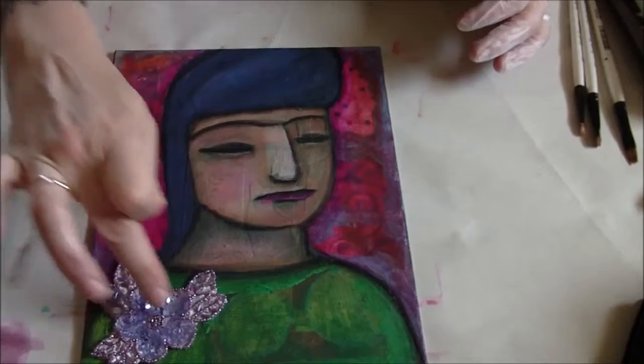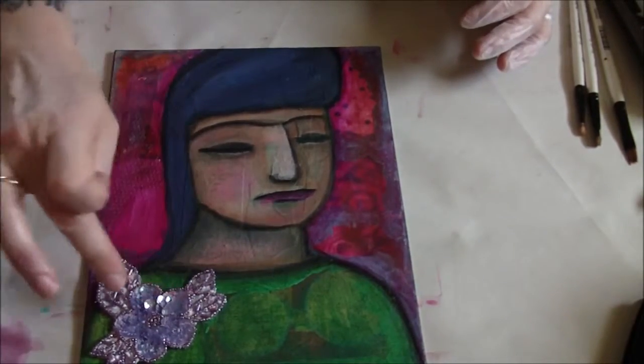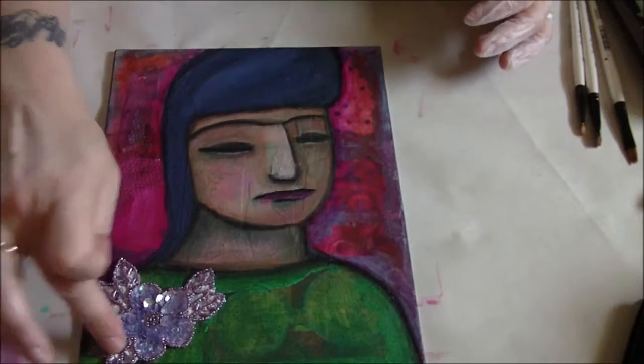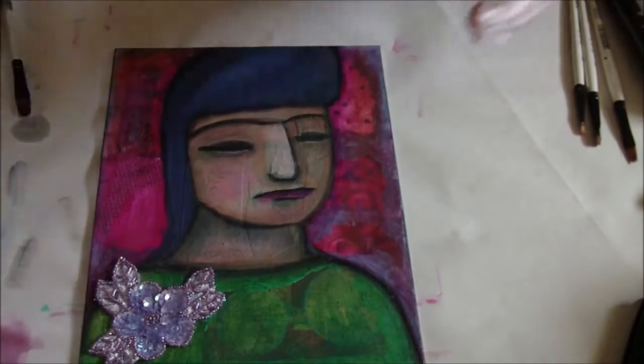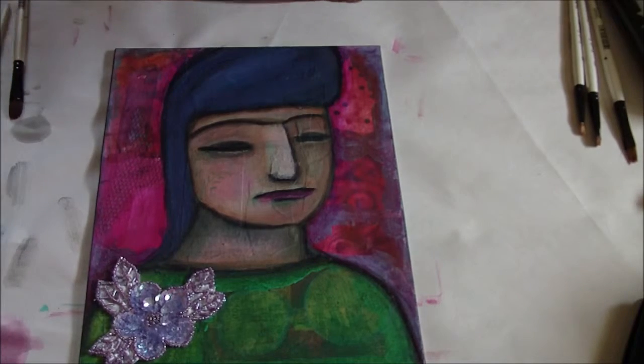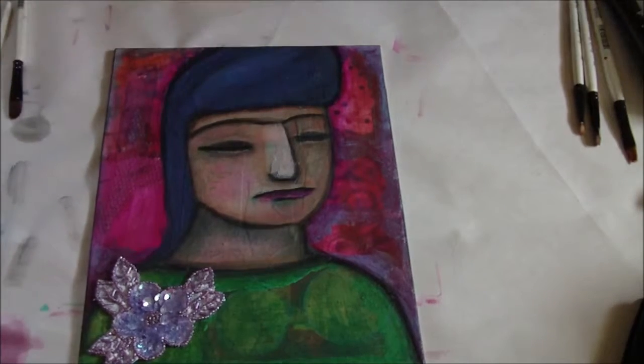Nice. This was one of those things because I've been saying to myself, hey, this piece needs something. It needs a little bit of extra something. I kept thinking, okay, I'll doodle, I'll do this, I'll do that. And every time I thought, I'll doodle, I'll do this, I'll do that, my brain went, it's going to be too busy.